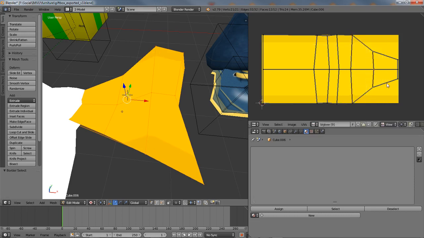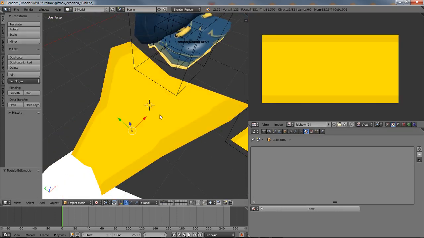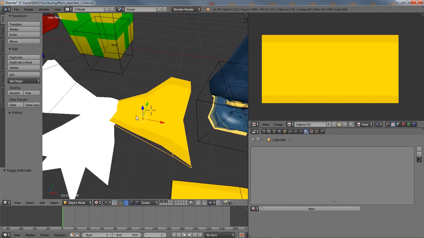So I'll just do this quickly and roughly. And you can see in the 3D view, the bow has been UV mapped.